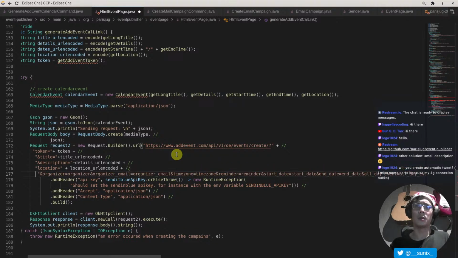Plus organizer. Organizer is, I would hard code that, crew at parisjug.org. I'm wondering if I have to encode the email. You know what? I won't add. Oh, I have to do that.